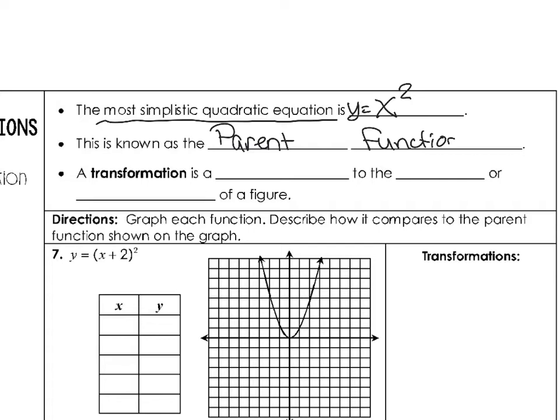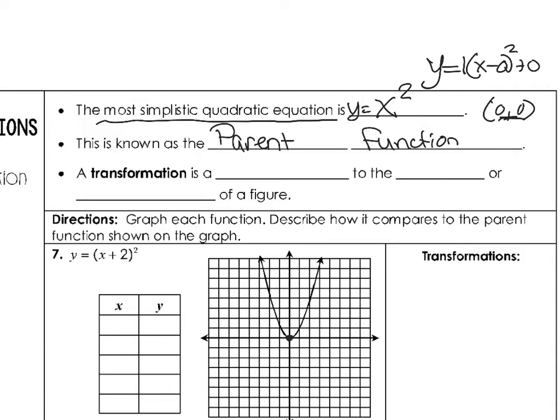Okay. So in other words, let's say if I had this in vertex form, it would look like this. My vertex would be 0, 0. On any parent graph, it's going to be starting at 0, 0. So this is A is 1. Your origin is your vertex, and it's positive 1. So this is your parent function.